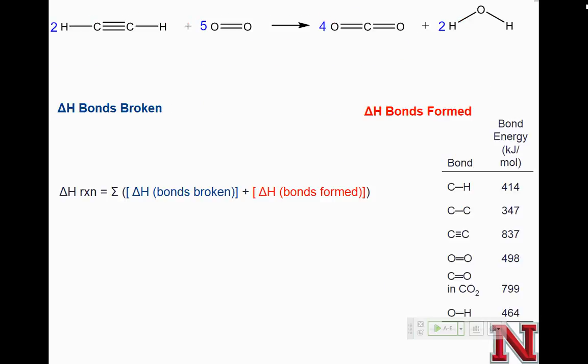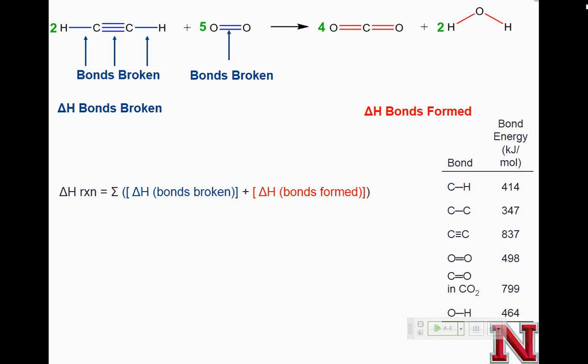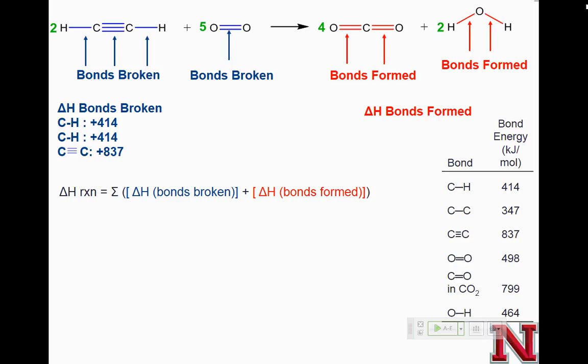CO2 is pretty stable. So when we're looking at this one, again, same concept, but we're fully breaking this carbon-carbon triple bond, and we're breaking 2 carbon-hydrogen bonds. And we're also breaking our oxygen-oxygen double bond, and then we're forming those. So we're breaking 2 of these hydrogens. So I'm going to write them both down. I'm just writing them separately. And also 1 carbon-carbon triple bond. And I'm writing them like this because I want to take into account those coefficients. And also my oxygen-oxygen double bond. That's not CO2, so that one's that one.